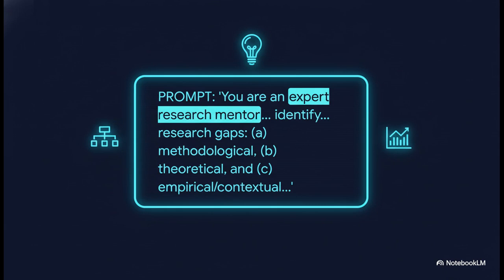And here it is, the exact prompt. You can literally just copy and paste this. You're telling it to act like an expert research mentor and to find specific kinds of gaps, methodological, theoretical, you name it. This is how you get the AI to do real, high-level thinking for you.